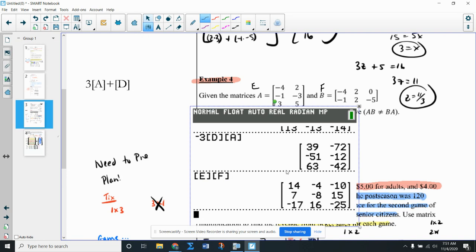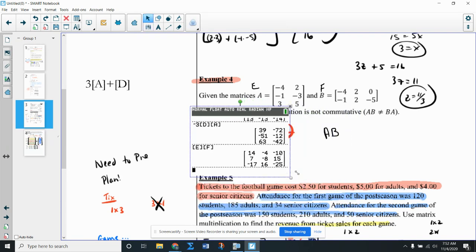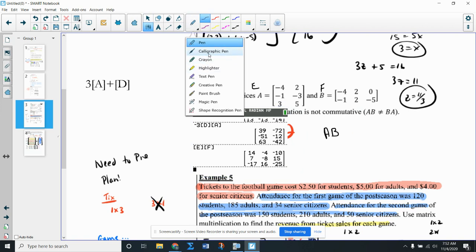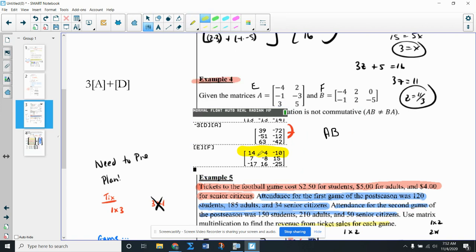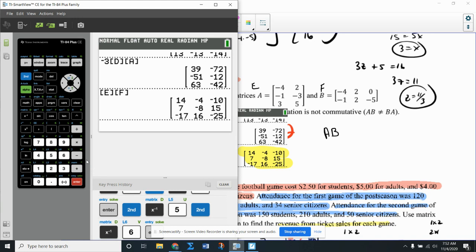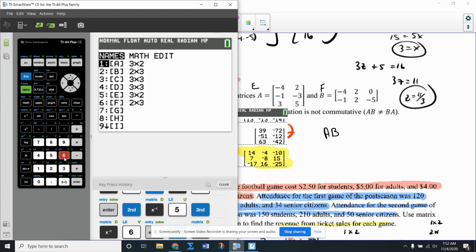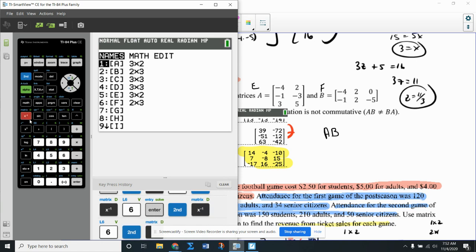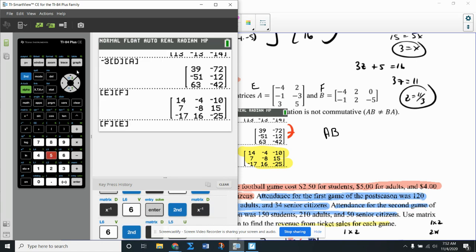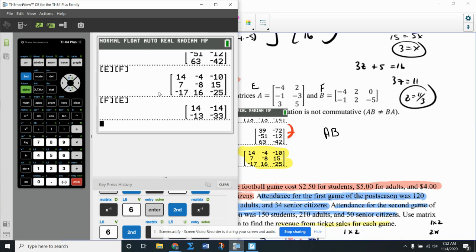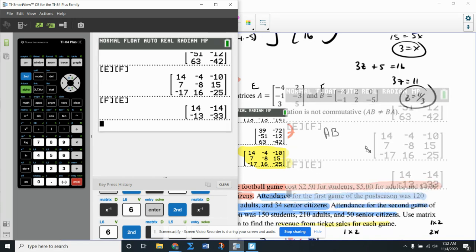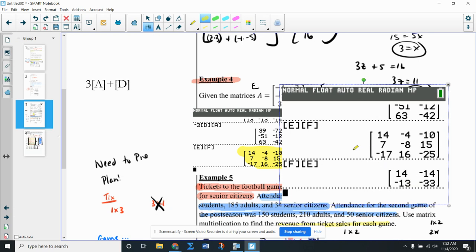When we see the matrix there, we can look at its individual entries. I'm just going to highlight the individual entries that we want to see on mine. Right, this was the product that we're looking at there. Now, what they're asking us, what if we flip the order of multiplication, right? So in other words, commute one of the matrices and put it first rather than second. So if I put matrix F first, and then I try to multiply it by matrix E second, see how we changed the order there? We get a completely different matrix. Not only does it have different entries, it's not even the same size.